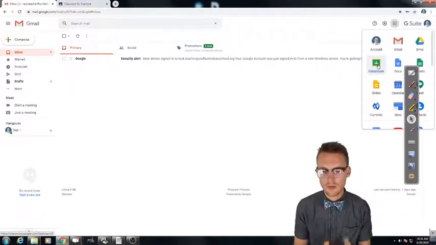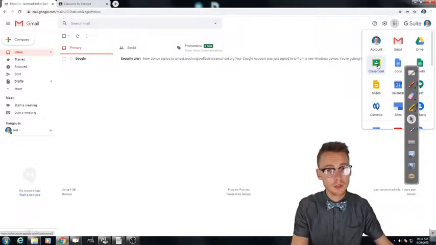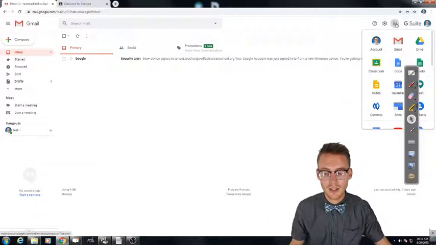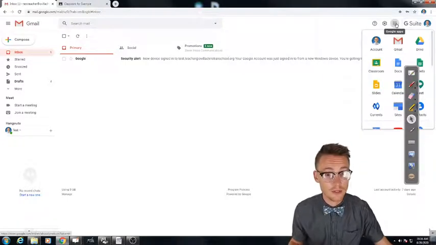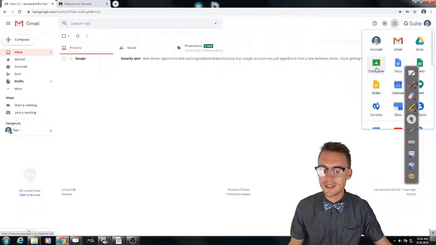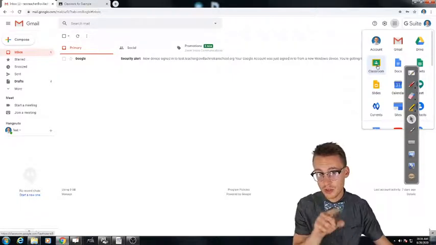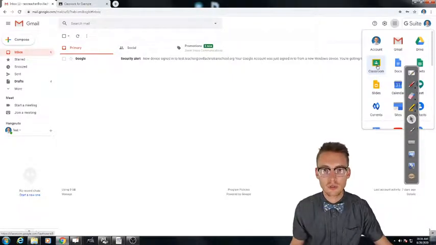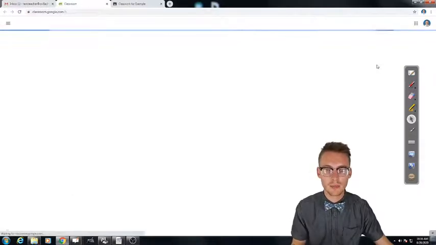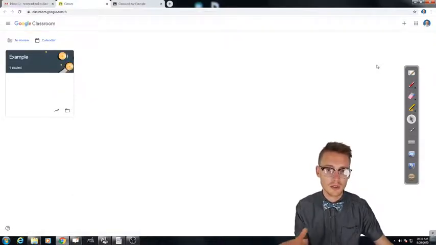The place we start is from our email. Of course, you get to your email by using a browser, or typically it's a browser or an application. So I'm here on a computer, and I click this little icon, which I affectionately refer to as the box of chocolates. And then you should see somewhere in this drop down, if you are logged into the student's account, the classroom icon. If I click that, it brings up the classroom. This applies to students and teachers alike.